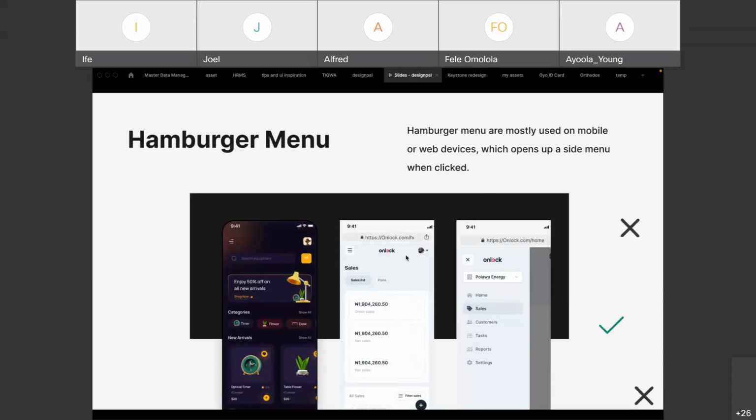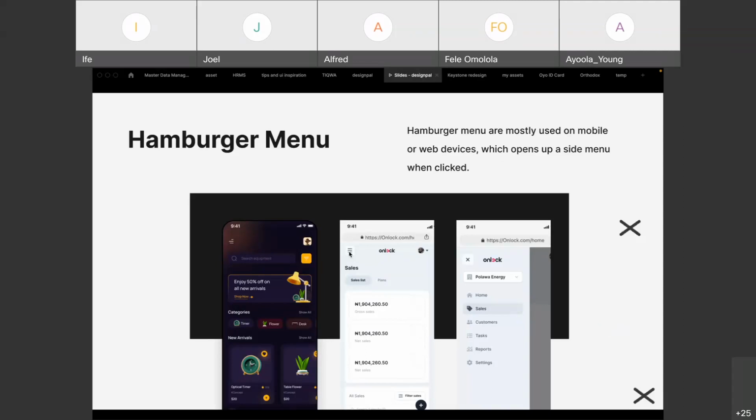I'm going to be using some of my designs to set an illustration for us. Looking at these three lines here, this is what we call hamburger menu. I'm sure some of us are familiar with these icons, but we do not know that there is a word for it.